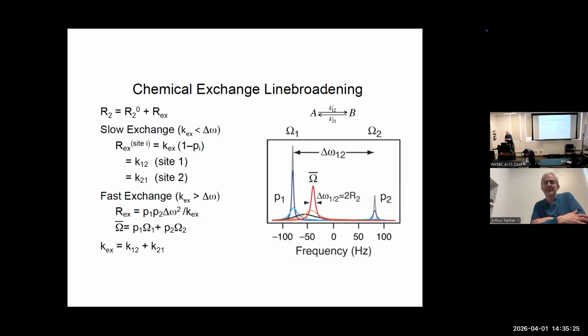Not knowing the sign can have a pretty dramatic effect on the data if you're having to guess the signs from chemical trends, because you can be quite wrong. So always try to know the sign of the delta omegas, and you'll see in a moment that's what made R1 rho and CES experiments so popular.